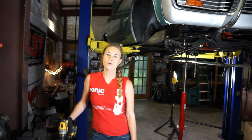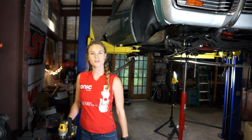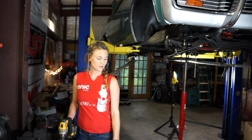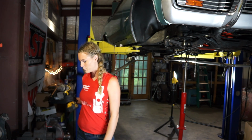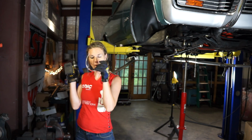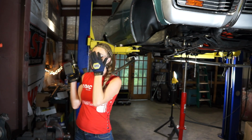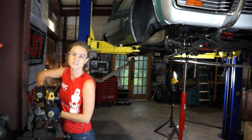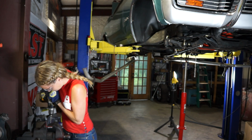So this transmission requires the brackets for the crossmember to be a little bit lower and a little further back. So we cut some pieces out of angle iron. I'm going to put some holes in them and weld them to the frame so we can get that new crossmember up. I'm going to wear my safety glasses. I'm going to put my ponytail to the back, pilot hole with the drill bit, and then I'm going to use a stepped drill bit. Those things are awesome.